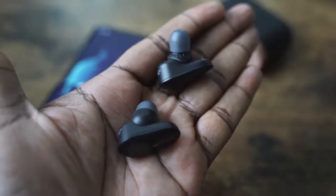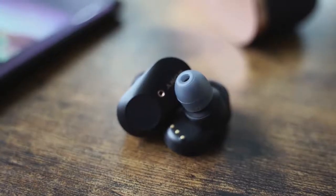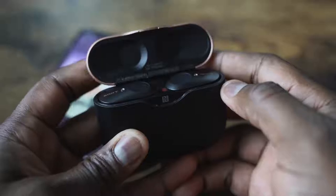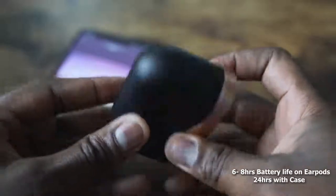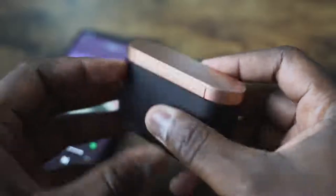They all connect pretty easily. In terms of the earbuds themselves, they are the biggest of all of them and have kind of the funniest shape in terms of the angle of fit. Although they do fit nicely — they have multiple ear tips including comply foam-style ear tips, giving you enough comfort for your use. The case gives you 24 hours of use time, and the earbuds give you six hours with ANC and eight hours without ANC.